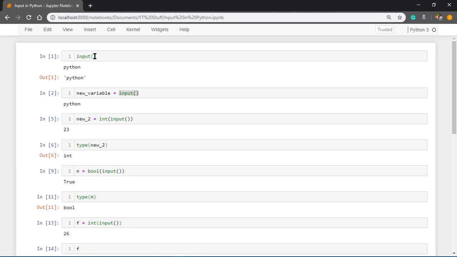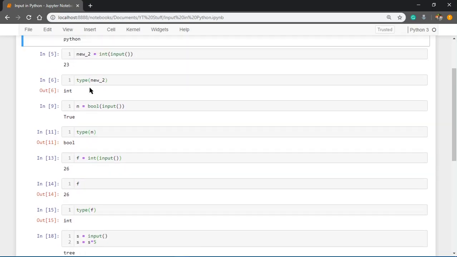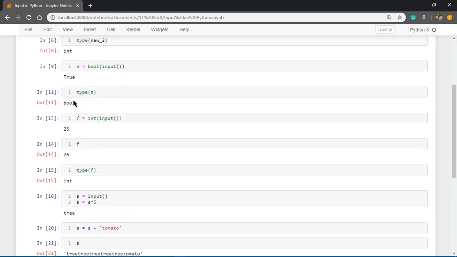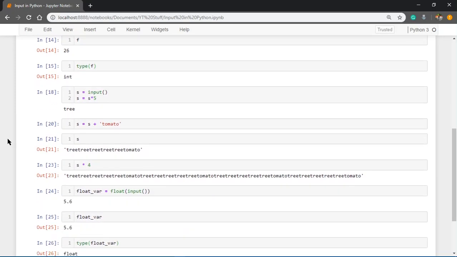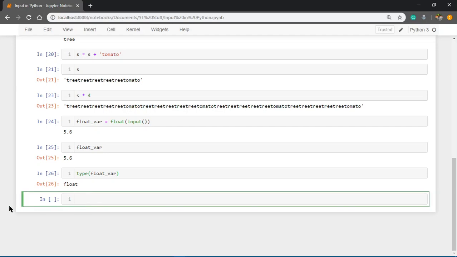Today we learned how to take inputs. For a short recap, the input function is used to take user input through the keyboard. You can store the input that you take in a variable using the assignment operator here. You can check the type of any variable using the type keyword. You can also take Boolean input. You can multiply any string by an integer number to repeat that sequence that many times.